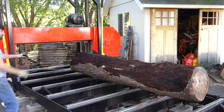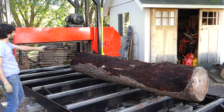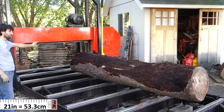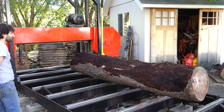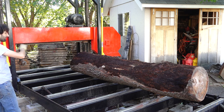So this log has a bit of a curve in it, in this direction here, as well as a slight taper. It's a little bit wider on that end than on that end. It's like 20, 21 on that end and 19 on that end. So I've raised this side up about an inch or so. It's kind of balanced things out, so when I come through here, I should end up with a straight cut instead of having a big tapered cut.